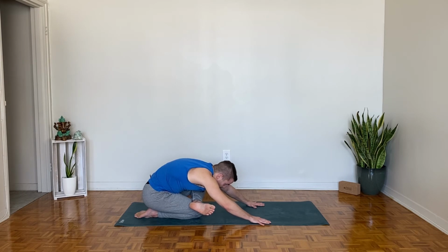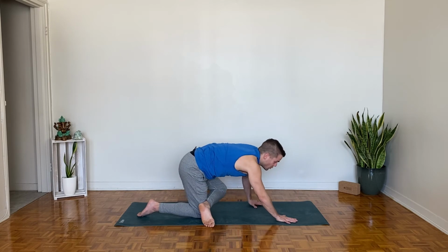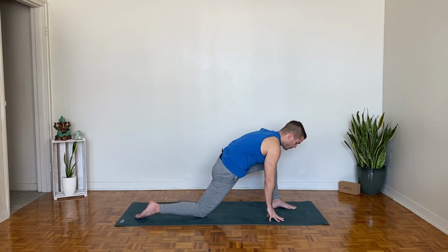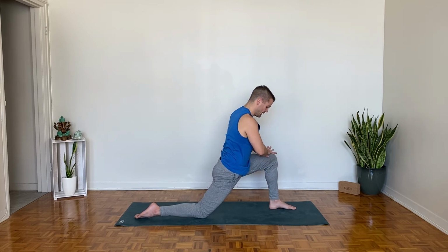And then slow and steady, come forward. We're going to step the left foot forward into a lunge position. So maybe lift your left hand to do that. Give it a little bit of space to step forward. And then bring your hands onto your front thigh, onto the left thigh, and settle into your legs.